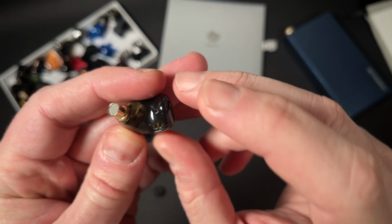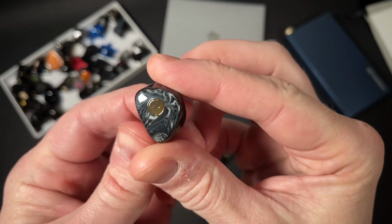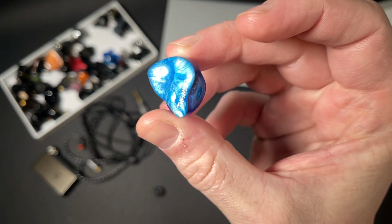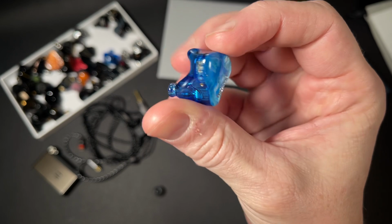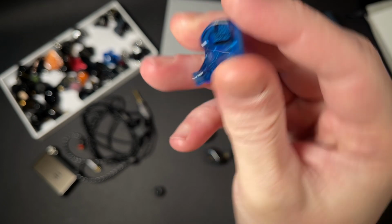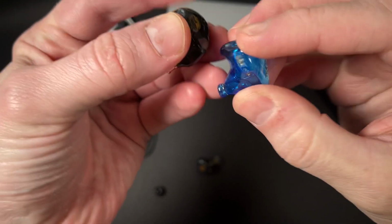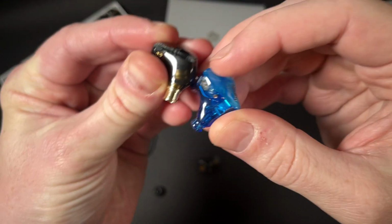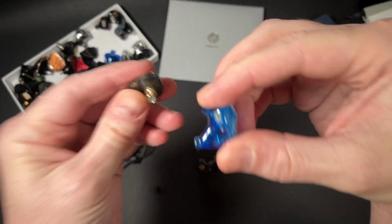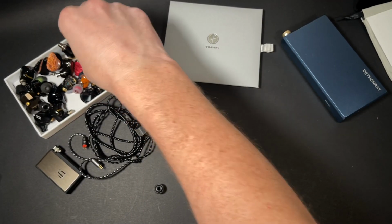So there's not much in the rest of the earphone. It is a very impressive looking earphone for the money. For example, if we go up to about $100, we have the Linsoul Audio Legacy 2, and these are nicely designed earphones as well. Very similar sort of design to them. The only thing is I actually prefer these metal nozzles just because I think it provides a little bit of safety. If you were to drop it, resin is more likely to crack and splinter, whereas this should be just fine.